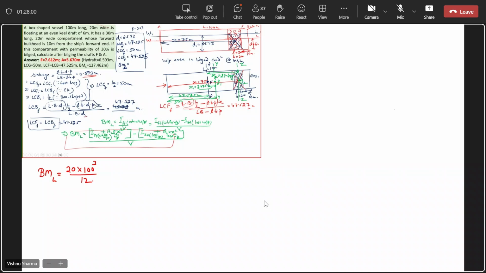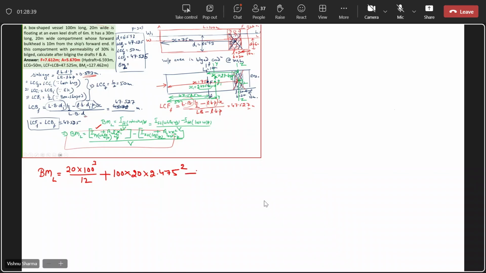Yes, sir. Correct. Okay. Then everybody's okay with this first expression, IYY of the whole water plane, guys? Yes or no? Yes, sir. Correct. Plus the area of the whole water plane will be 100 into 20. X1 is already in the diagram, 2.475 square. So pick up from the diagram and straight away square. Now be careful. The minus is outside the bracket. If I remove the bracket, both have to be minus.